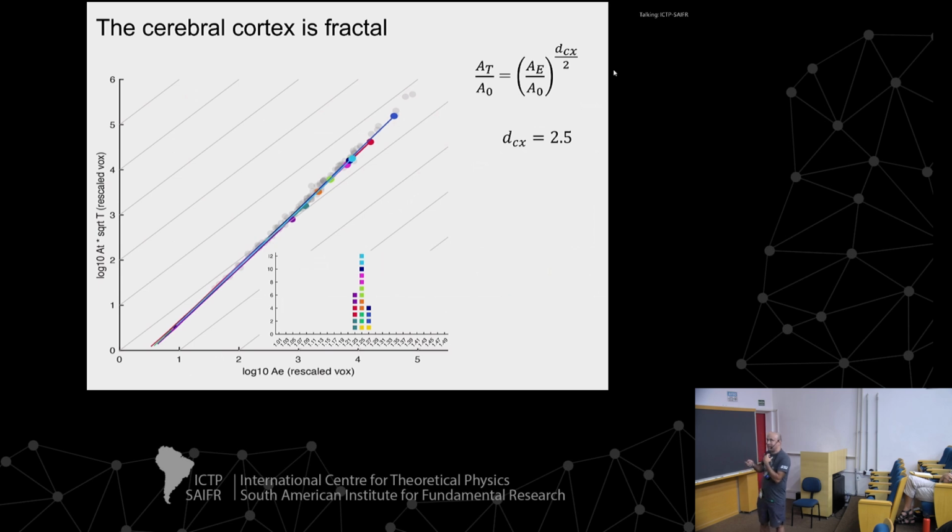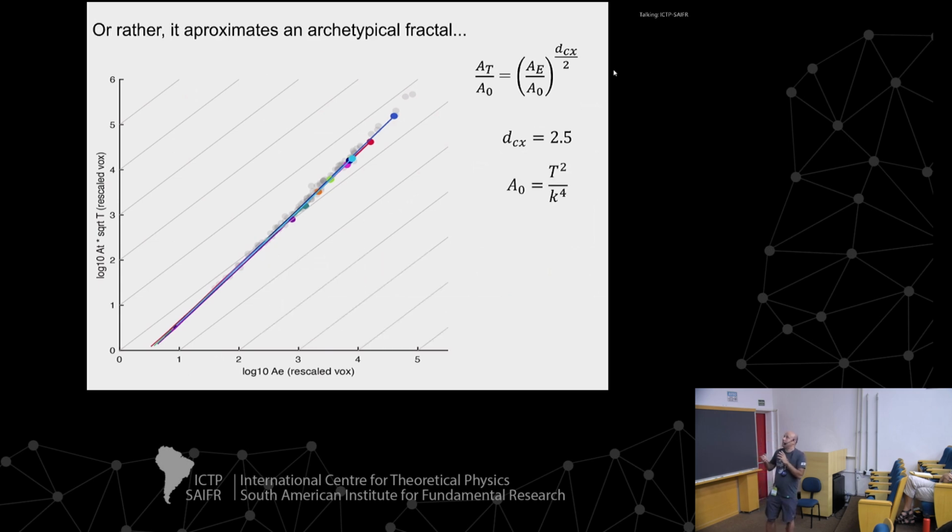So if they all follow the same trajectory, what is the difference between my brain and a giraffe's brain and a chimpanzee brain and, not an Alzheimer's patient's brain, but a marmoset brain? The difference is that each one approximates a fractal, but not only approximates a fractal, approximates the same archetypical fractal. The fractal is whatever lies infinitely along this direction, where I have an infinitely large brain that's infinitely gyrified. So they are approximately the same cortex.